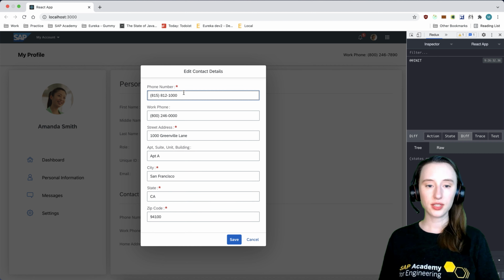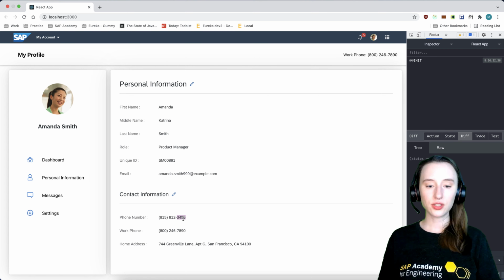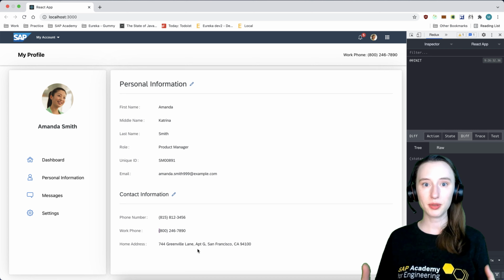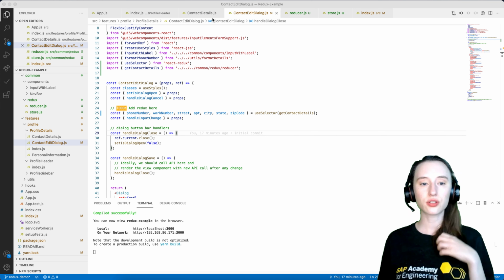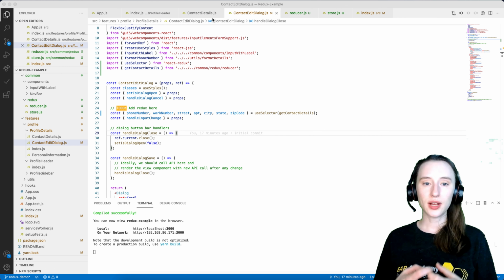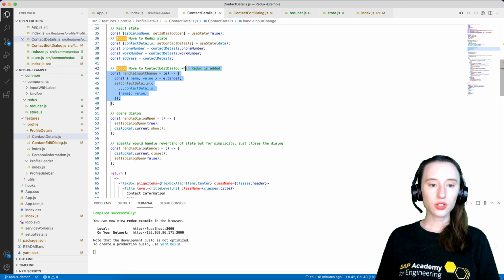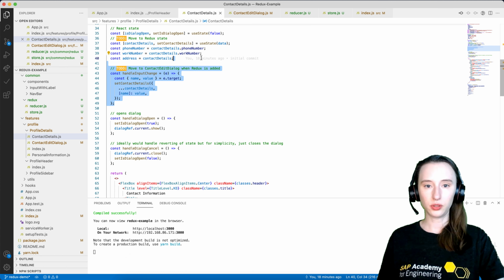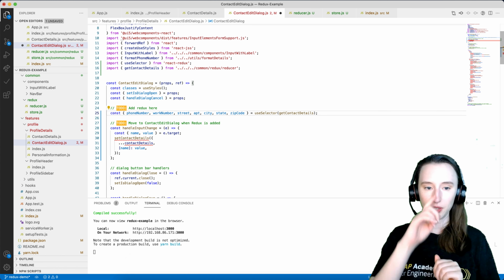We'll open it up, and now you can see that we've got our hundreds, thousands, and our A. But it's no longer updating our contact information, and that's because our contact information isn't grabbing that data from state. But before we do that, let's go ahead and move our handle input change function into our contact edit dialog and just fully remove and separate contact details from contact edit dialog. So let's go ahead and just grab this whole function, even though we'll cause a few errors along the way. And we'll remove this prop because we no longer need it.